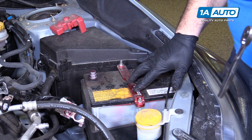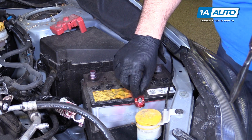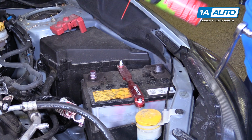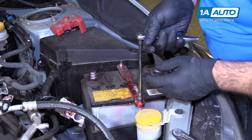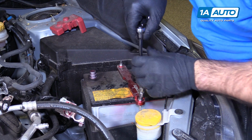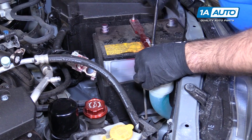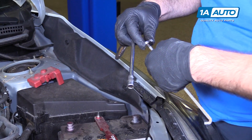This battery tie down is aftermarket, but the original one works in the same way. It'll have a nut on either side through this long stud which has a hook on it. I'm just going to spray a little bit of rust penetrant on here to help these loosen. We're going to use a 10mm socket ratchet extension, and I'm just going to loosen them enough so that I can get them to unhook from underneath. This one might have to come all the way out. It's kind of short, just like that. So that I actually took the whole nut off with it. I'm just gonna put the nut back on there for now so I don't lose it.